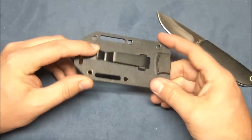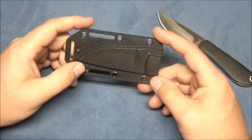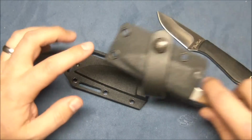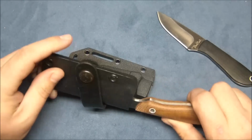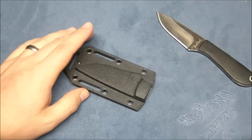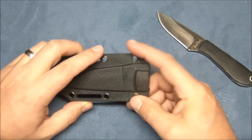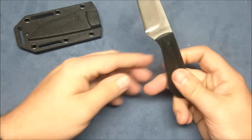It has a belt clip, which is kind of cool, so you can carry it vertically. It doesn't do horizontal unless you modify it, and you can easily modify most of these sheaths with these soft loops that I've used. They're used for handgun holsters. You can buy them on Amazon, and they work awesome. It gives you horizontal carry, so you could do something like that with this, just by putting it through one of these eyelets here. You can buy them on Amazon for like $7 or $8 for the straps.